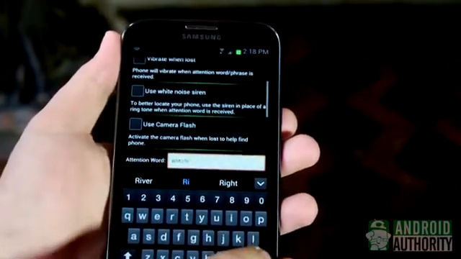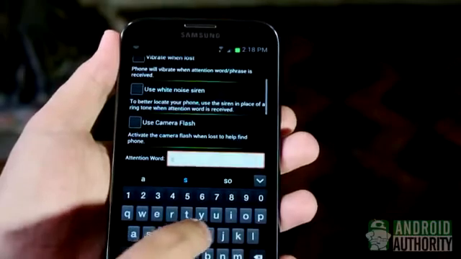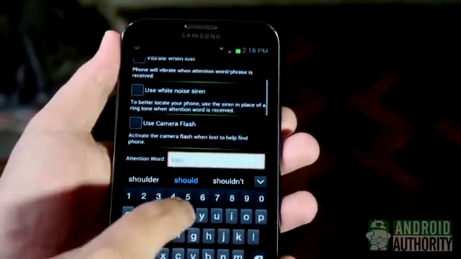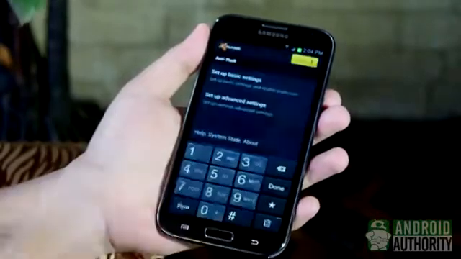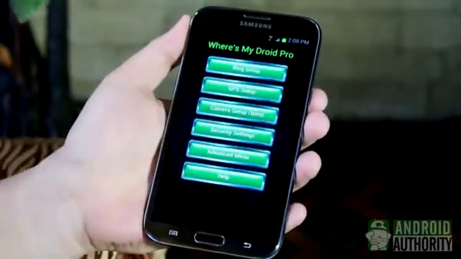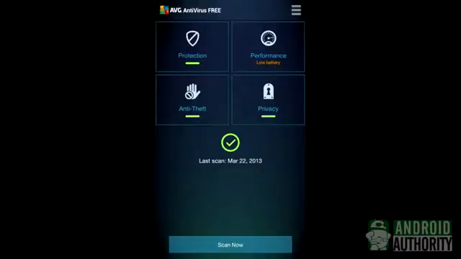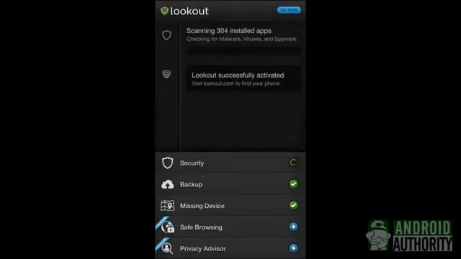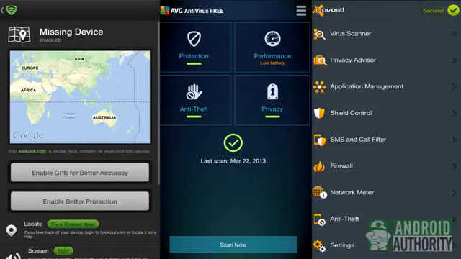And, when you need to, use the new custom command or attention word to execute the needed function on your phone. Avast Mobile Security and Where's My Droid are just a few of the many mobile security and phone tracking apps on the Google Play Store. There are others too, such as AVG Antivirus Security and Lookout Security and Antivirus. As always, I encourage you to check them out and select the one that suits your needs most. Just remember to install one immediately, long before your phone falls into the wrong hands.